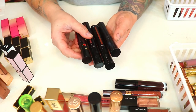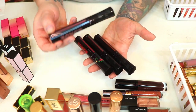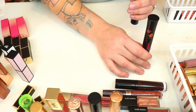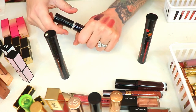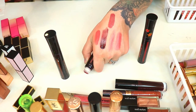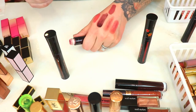And then for these Shine On, Full On lip creams or whatever they're called, the one that I wear the most is Beg for Mauve. So I'm going to keep that one. And then, actually, I feel like Come to Dolly I wear a lot. Hang on, let me swatch these two. You guys are going through my brain with me right now. All right, so this is, I think it's Come to Dolly. Yes, that's Come to Dolly. Maybe that's the one that I wear the most. Hold on, let me do the Beg for Mauve next to it. I think Beg for Mauve is just a little bit lighter.